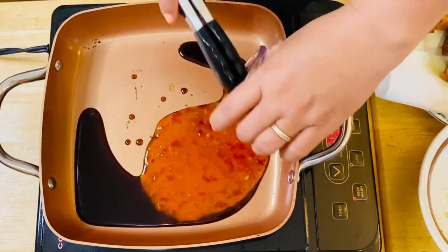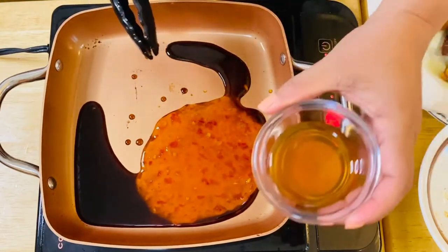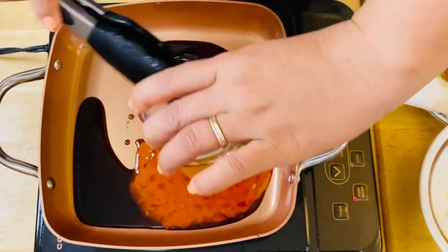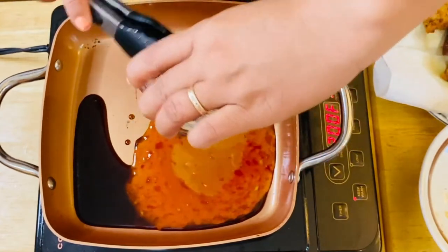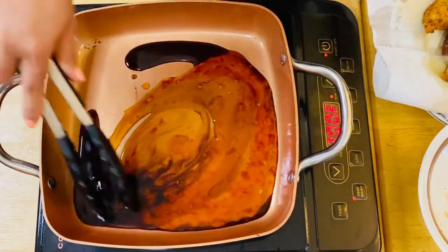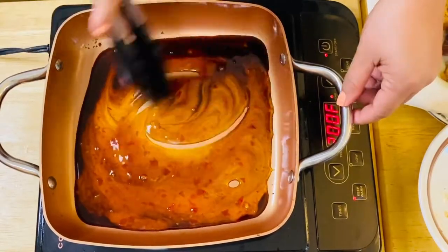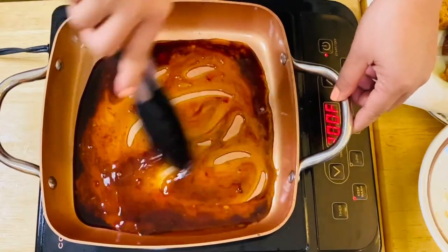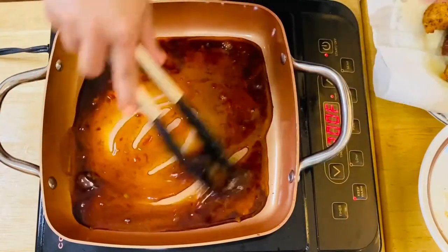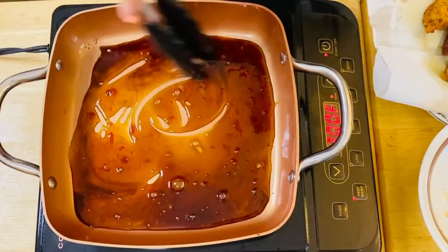Ooh, smells so good. Perfect. And our beautiful honey. Okay. There you go. Ooh, this is a good combination right there. Perfect. So what we're going to do is just mix them up. Beautiful. We'll just have to incorporate these three ingredients. Oh, amazing color, amazing flavor, smells so good. Perfect. Mix it up.